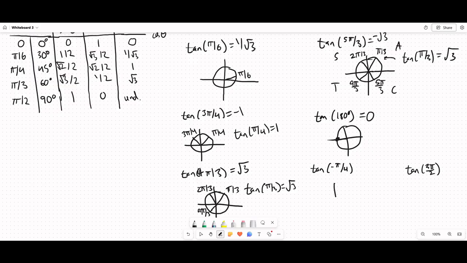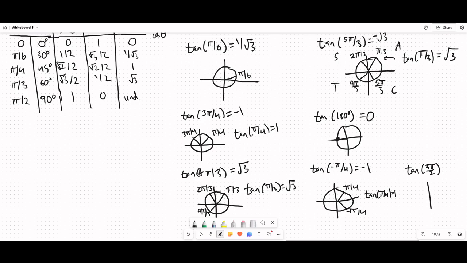Let's do one more before we do the trick question. Tangent of negative pi over 4. So far we haven't done much with negatives. But basically what negative says is to reflect it down or go backwards around the circle. So if this here is tangent of pi over 4, tangent of negative pi over 4 should be this here. We know that tangent of pi over 4 equals 1. So tangent of negative pi over 4, this is a line with a negative slope. That should be negative 1.